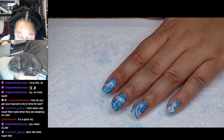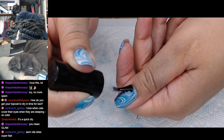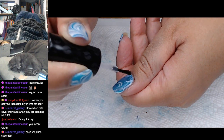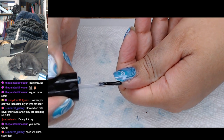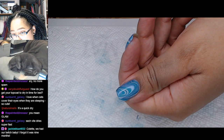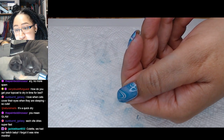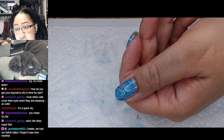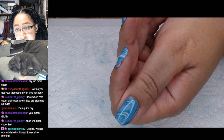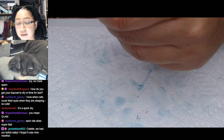I love top coat, you guys. Nothing is quite as satisfying as top coating a gradient, but it's always pretty satisfying. I wish I could, like, I should go back and look and pay attention. I would love to do a whole manicure that looks like this thumb. If I could find a way to get that consistently. Because it's like a wave. I don't know.